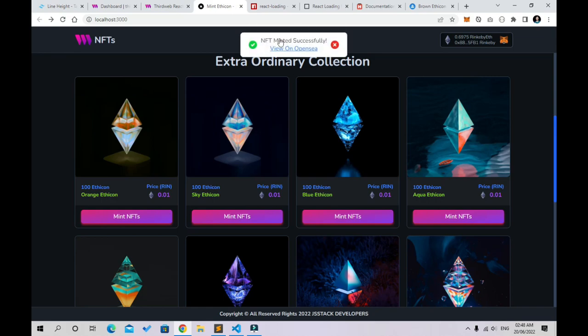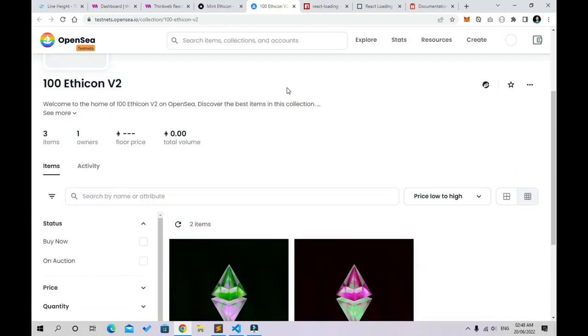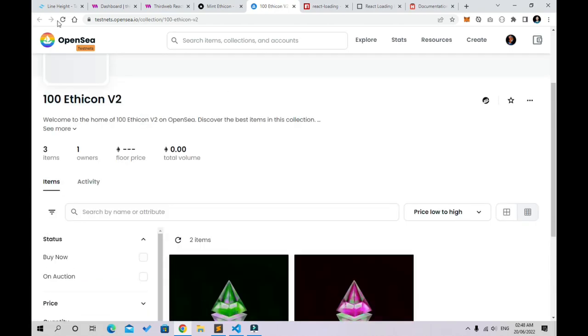And the NFT is minted successfully. You can dismiss this toast from there, or you can view on OpenSea. So hit view on OpenSea and this page will open. That's great. Item 3, but hit refresh again.